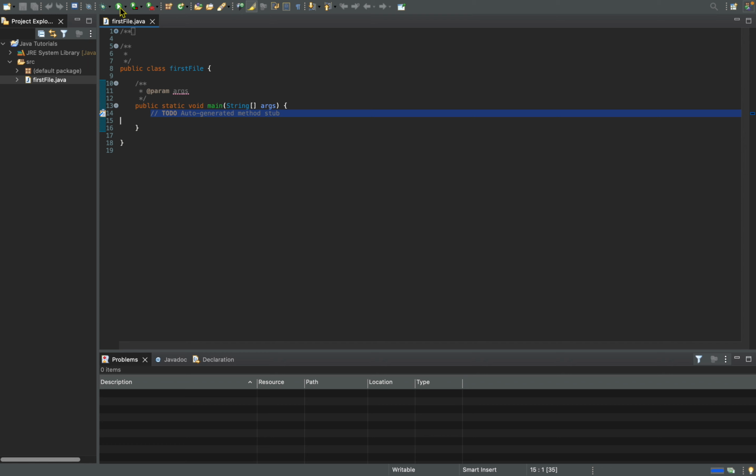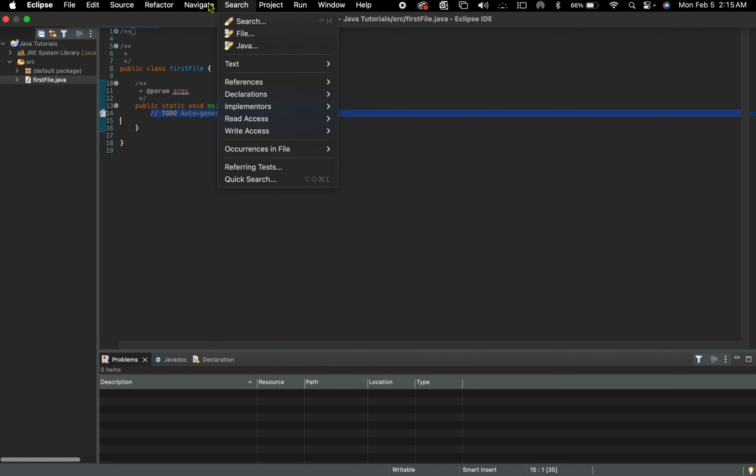So if you click that green button, it will basically run your file for you, and it will give you back whatever your file basically has asked for. You can also click on it and click run as a Java application, and it will run your file. But as you know, we don't have anything written here, so our file's not going to do anything. But to run it, that's where we go, up here to that green triangle.